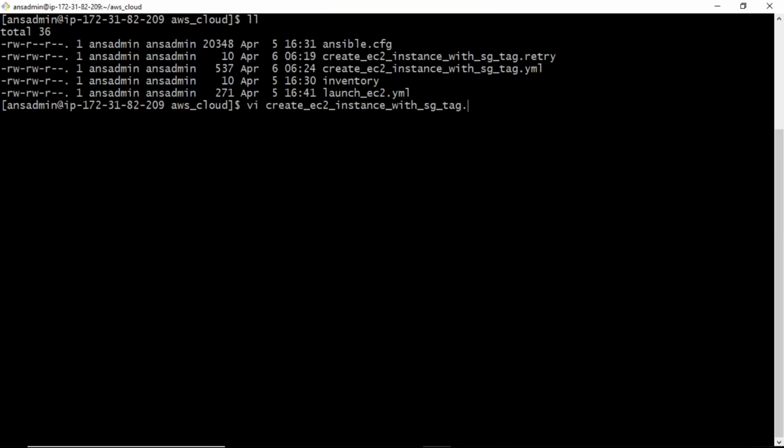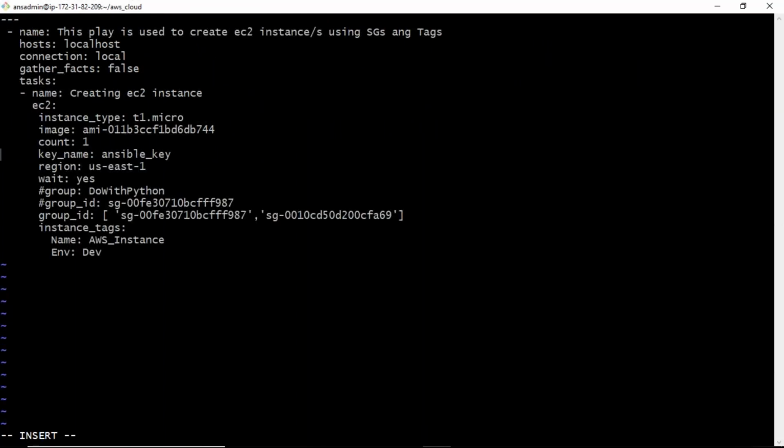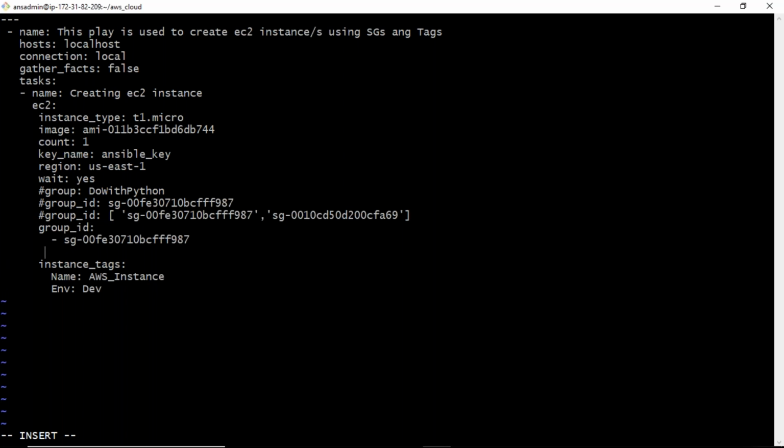Guys, the last thing you have to understand here: instead of providing your group IDs as a Python list, you can also provide them as a sequence in YAML. That is, suppose the first one I can write this, then the second one I can write this.